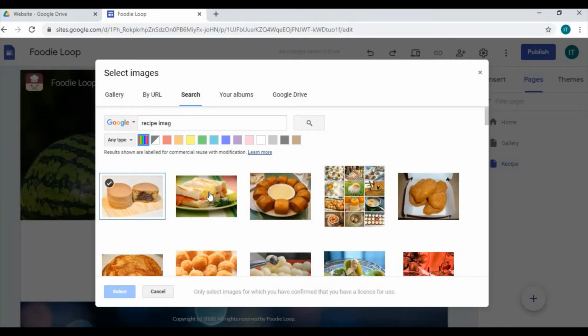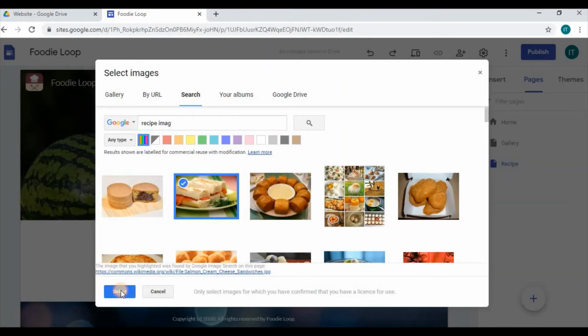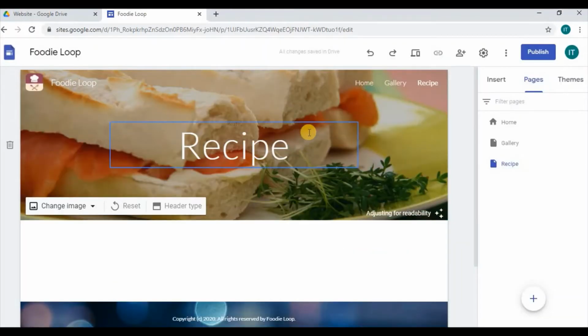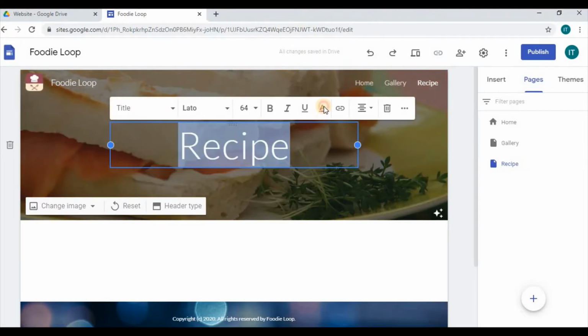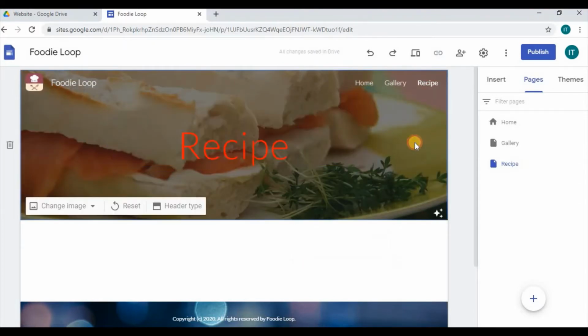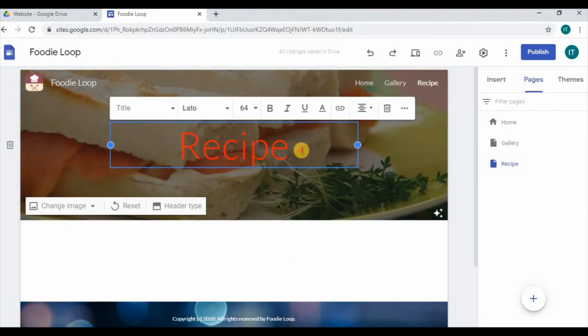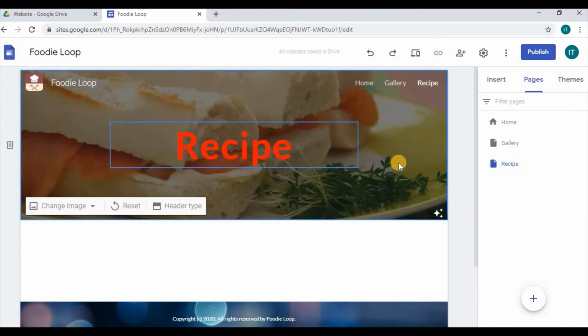Alright, so I'm going to select maybe the second image here, and that's going to add it to the backdrop of this. So recipes there, maybe the font color, let's try red this time, and then we could also make it bold. Alright, and then this indicates now that we are on the recipe page.